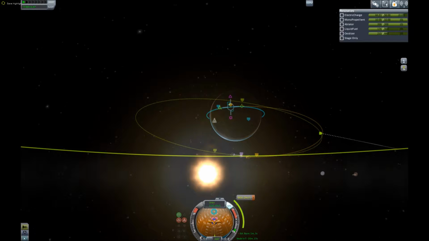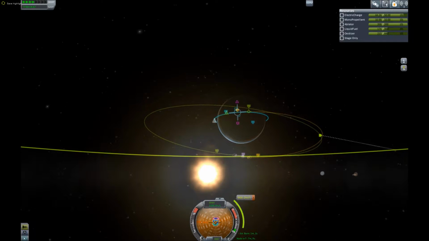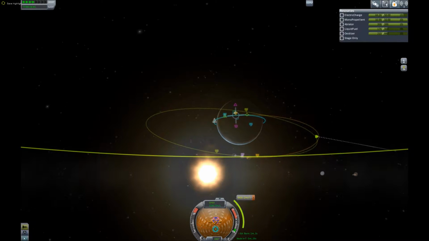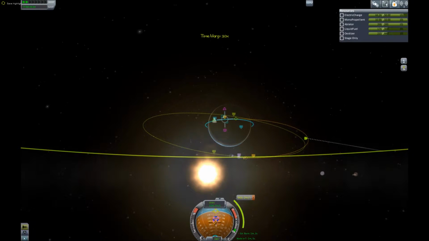Turn on SAS. Well, if I keep SAS on, I'm going to be using up electric charge. So what I'm going to do is just time warp ahead about 9 minutes or so, or maybe 8 minutes, and just drift around to the other side of the planet. And I'll realign my spaceship once I get there, because I don't want to waste electric charge by trying to hold that position. All right, so there we go.